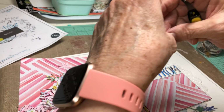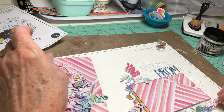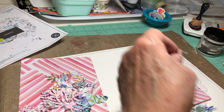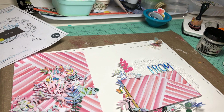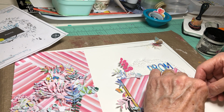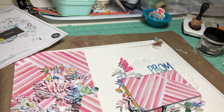Now let's go for I like this one and kind of thought it might be nice right here in this corner, but I think I'm going to go for a shorter one that doesn't have quite as much greenery, if you will. So let's kind of sneak that one in there and let it round the corner of the doily, so that I keep with that wreath look.